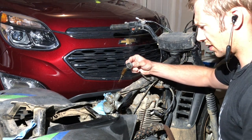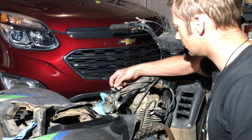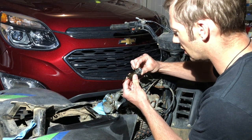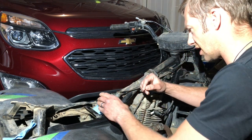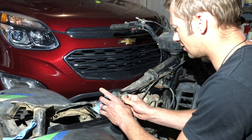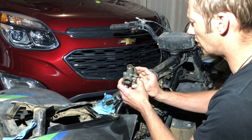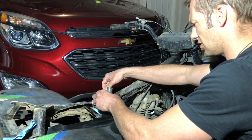There it came — just like they said on the old internet, slid right out of there. It's really gummed up, really really sticky, so I think this thing just got parked with a bunch of fuel in it and it just sat there. It's a little warm, not too bad though. And there came the choke cable right out too — sweet. I'm going to clear off my bench and we'll tear this carb apart.